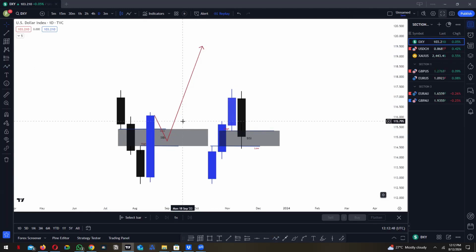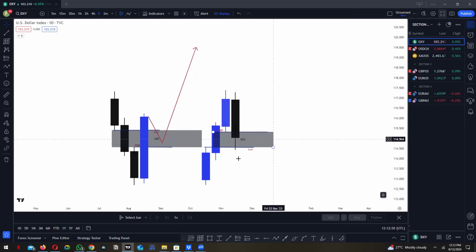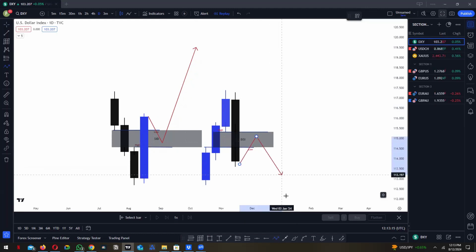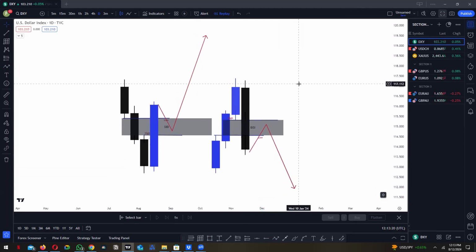Because when a bearish fair value gap is inverted, it becomes a support level to push price all the way to the upside. Same vice versa, we had this bullish fair value gap here, and price comes all the way down and breaks below this fair value gap here. This fair value gap becomes an inversion fair value gap, and we expect this to be used as a form of resistance to push price all the way to the downside. So this is basically the whole meaning of an inversion fair value gap.